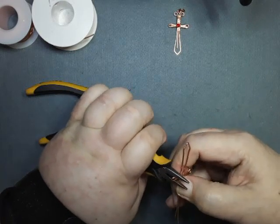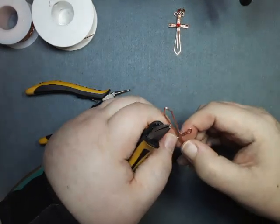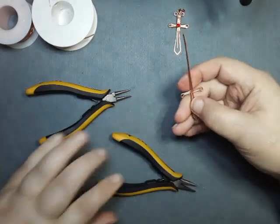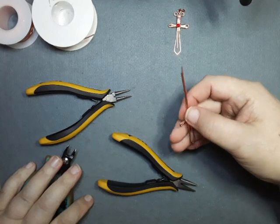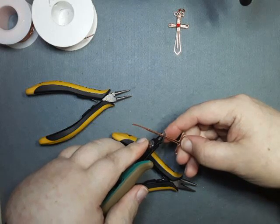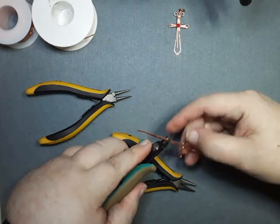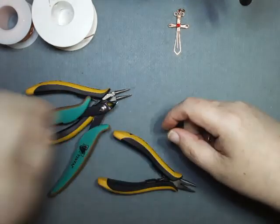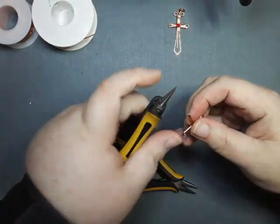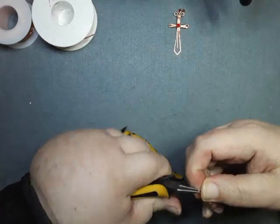Make sure these are together, or together as best as possible. And just like on the last sword for the handle, you want to go about 3/4 of an inch to 1 inch up. Cut them the same length. Take your round. The very tip.